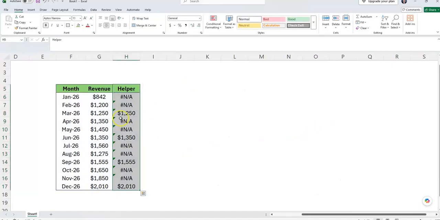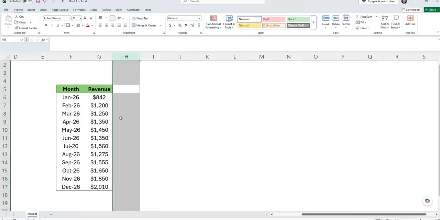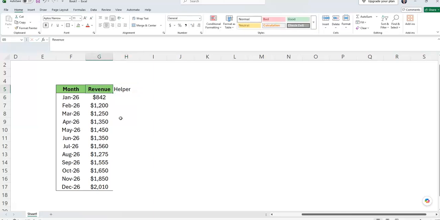So to show you how this is done, first we're going to title a new column called helper. Now with this graph, we want to have revenue by month. And the helper column is just there to help with the data label side of things. In this helper column, we are going to add in some logic, so that the revenue value will only appear at the end of every quarter for this example, which we will then use as the data label.